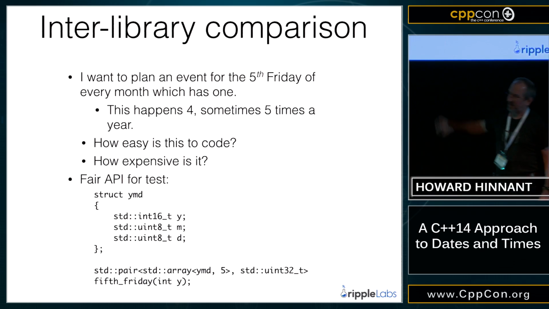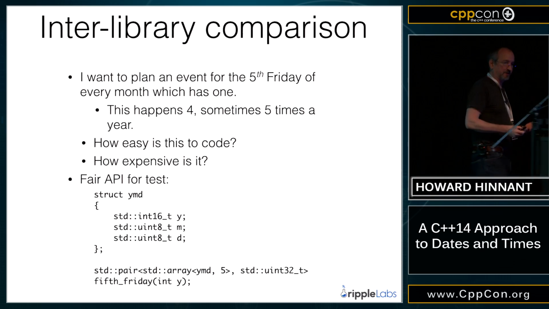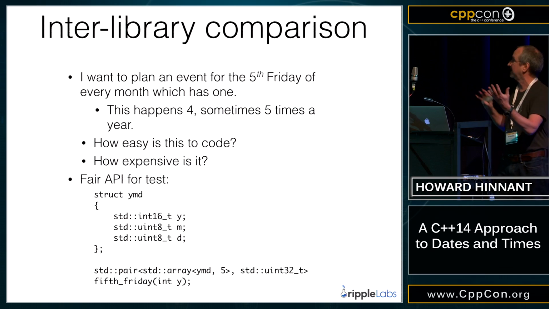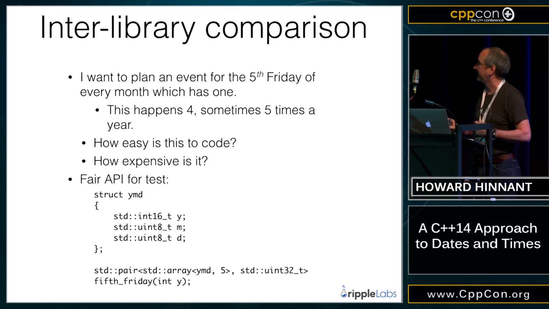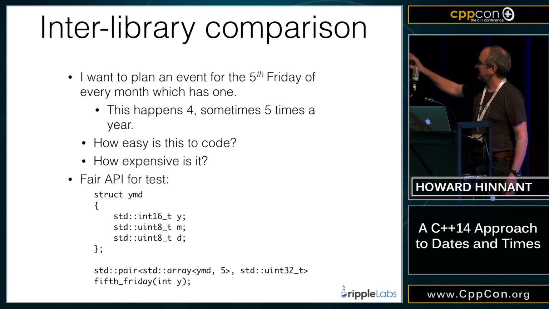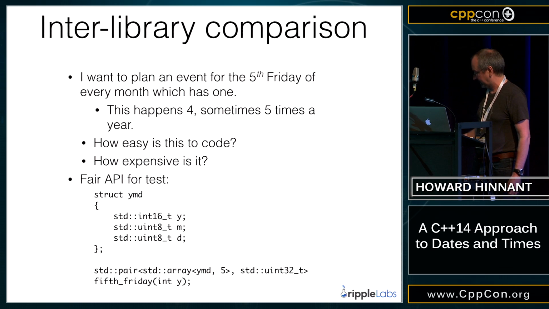And then for output, I've just made a homemade struct. Now, if this were production code, I would obviously output this in whatever native format the DateTime library happened to have. But so that all 3 of these libraries are having to do the exact same thing, I'm standardizing my output and input like this.